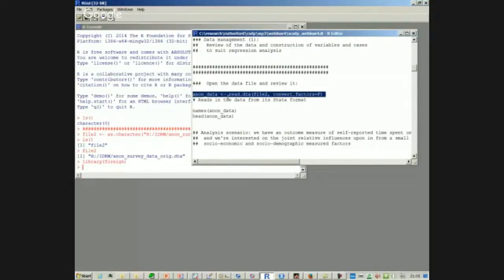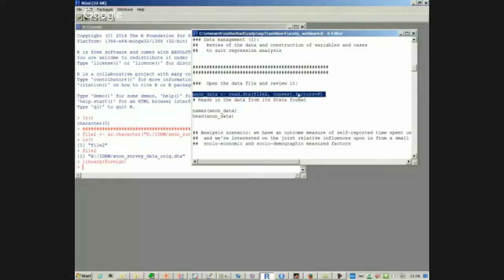It means use a functionality, read.dta, which is associated with the foreign library and means read a Stata format data file. The thing it's going to read is file2, which we've defined just above as this thing, HIDRM, anon server data.